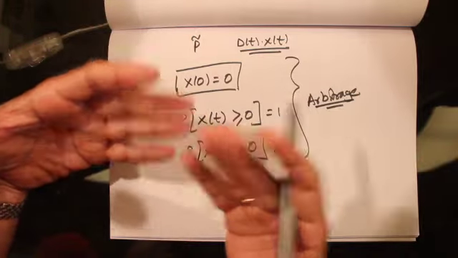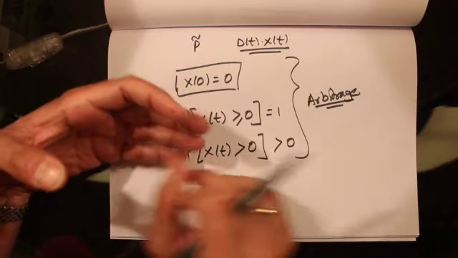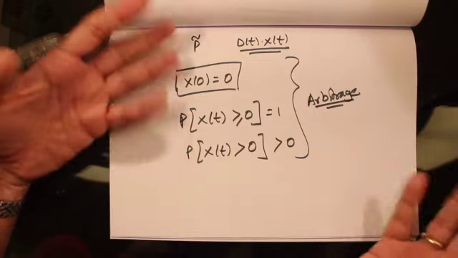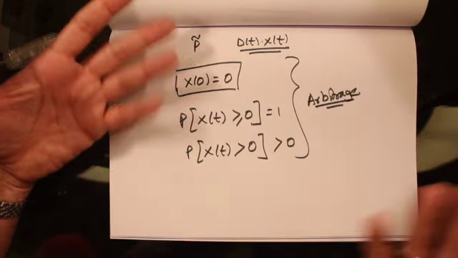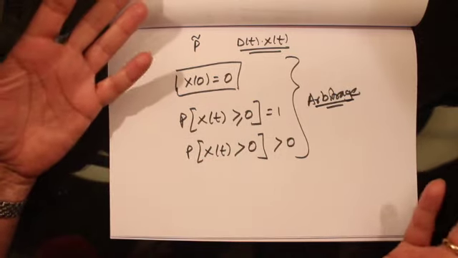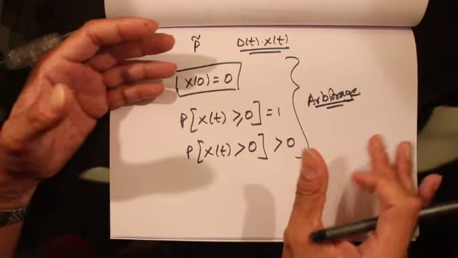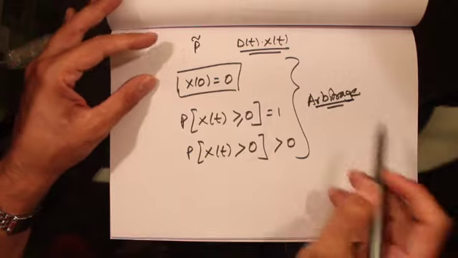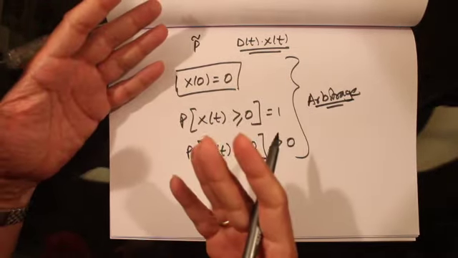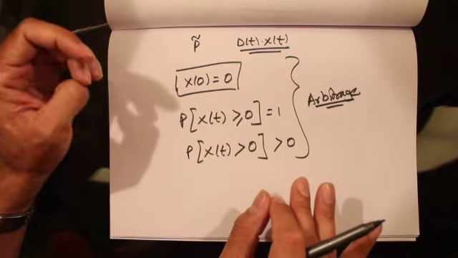Because we start with 0, we don't have to put any money into the trading strategy. We have absolutely no chance of losing money in the future, and there is some chance of actually making money. If somebody gave you a trade like that, you would do that trade all day, because there is absolutely no chance of losing anything, and there is some chance of making money. That is the classic definition of arbitrage. And let's see why, if the discounted value of the portfolio is a martingale, that means there is no arbitrage in the model.